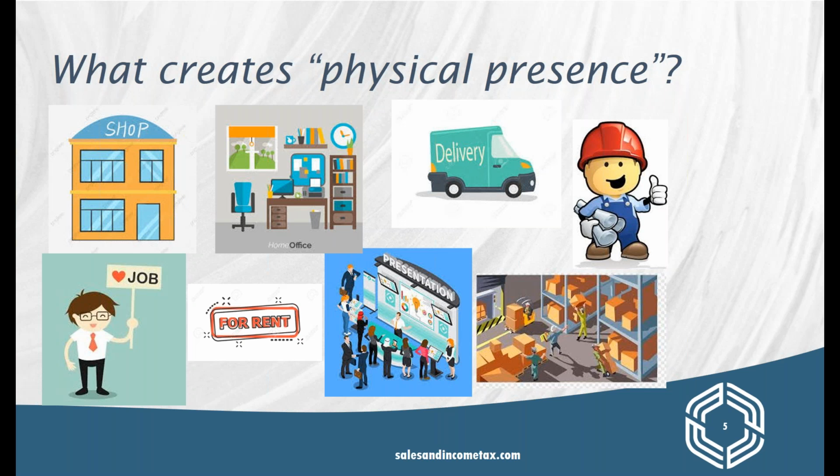If you have an office, including if you have an employee who works from home and their home office is located in that other state, that creates physical presence. Presence of traveling salespeople or representatives, including attending conventions or trade shows where you take orders or make sales, providing seminars and training, conducting business regularly, for example, meetings. Say you have some relation to another company, maybe it's an affiliate or something else, and you regularly provide training or have meetings in another state at that facility. That can be conducting business regularly and might create a physical presence in that state requiring registration.